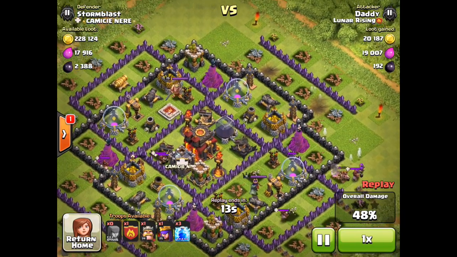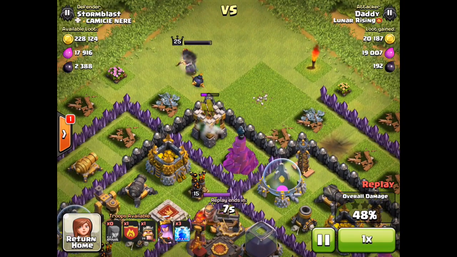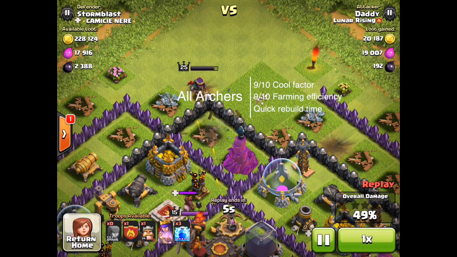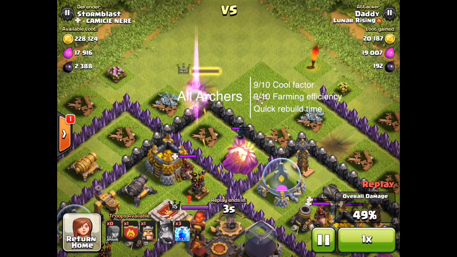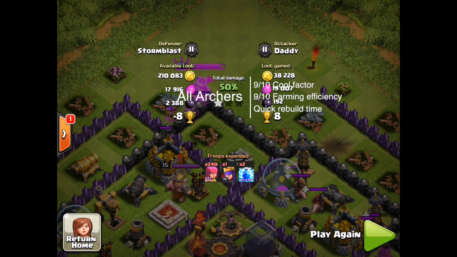So I think it's time to use my archer queen. Where are we going to pop that? Let's pop the archer queen at the top. So I believe my score on this one is I'm going to say this is like 9 out of 10 for cool factor, and probably 9 out of 10 for efficiency as well from a farmer's point of view.